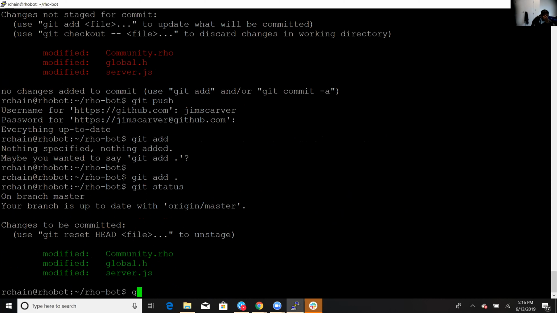So now I can do a git commit -m and I'll just say community.rho and server.js updates.